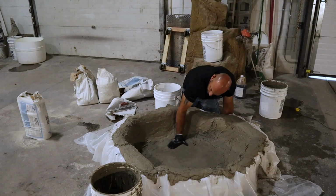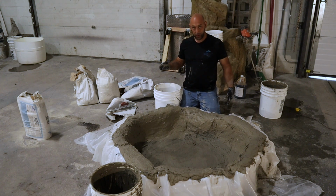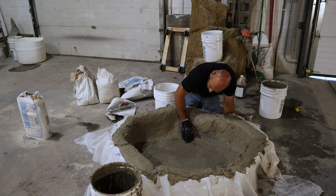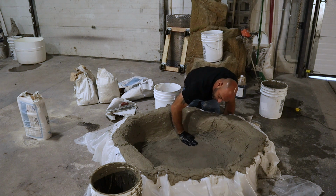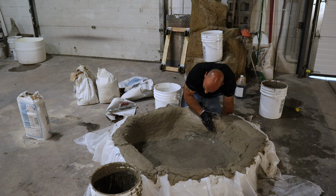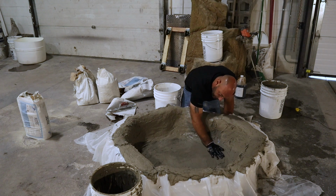You don't want that. All right, so what I'm kind of doing is I'm just dipping my glove in the water, but I don't want it super soaked because you're going to compromise the concrete. I just want to really just rinse my glove off so I can kind of rub this in and create that smooth surface that we need. We don't want it to be porous. Like I said, that's going to create leaks.